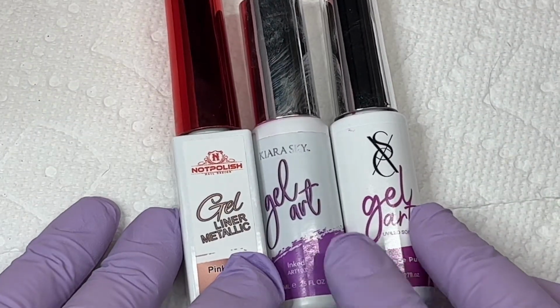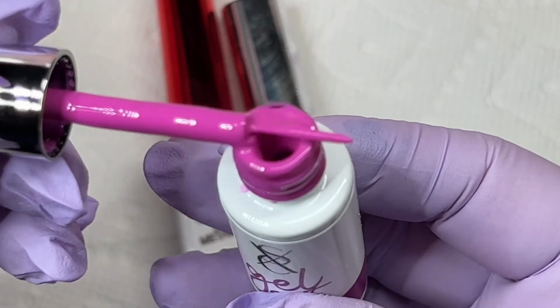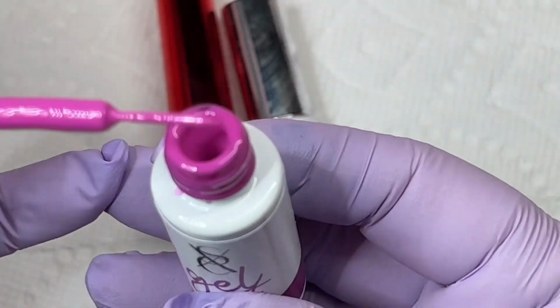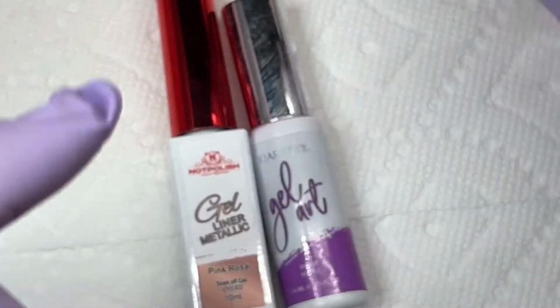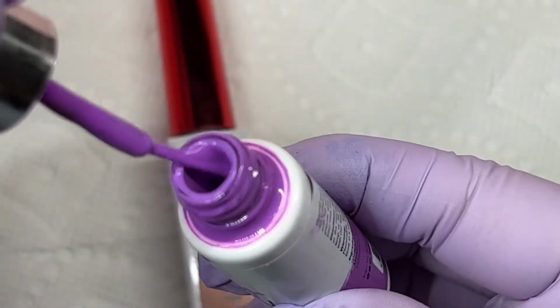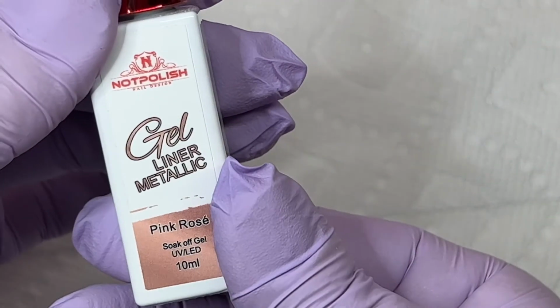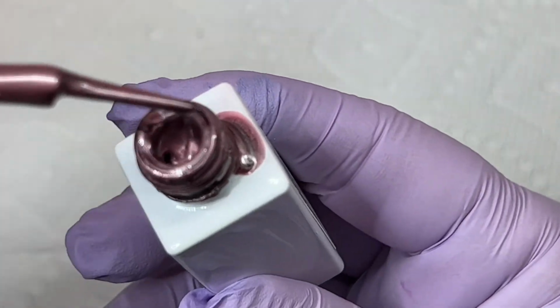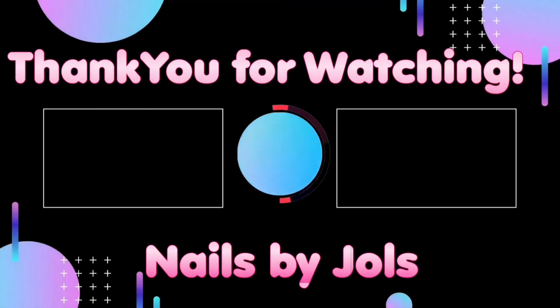So I just wanted to show here, we have three different brands, Not Polish, Kiara Sky, and SXC. The one thing that they all have in common is the wand is great for application, except the fact that a lot of the paint falls down. As you can see, it's on the opposite end, and it just makes such a mess when you're trying to do detailed artwork. So that's why a lot of us resort to our art brushes and just put the paint on a little art palette, or we just dip the brush directly into the bottle. So it is what it is. I'm not really complaining. I just wanted to point this out, that it just seems to be an issue, and that at times it's really difficult to apply the art using the actual brush.